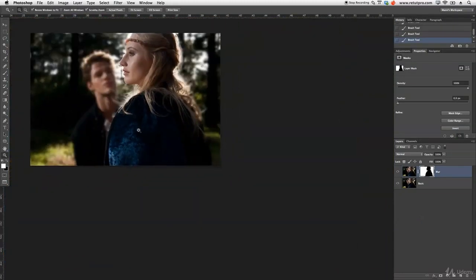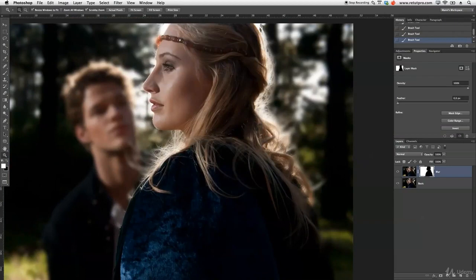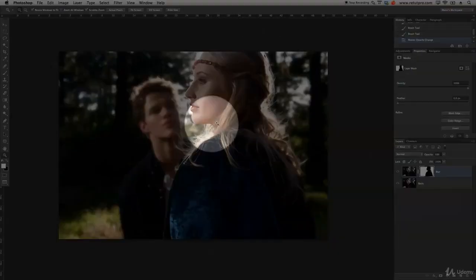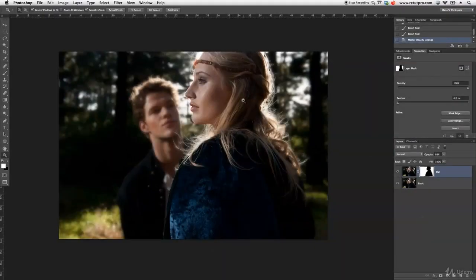Okay, let's zoom out again, and I'm pretty happy. Maybe here's a little bit of blur also. Okay, pretty happy with that. Next step that I'm going to do is also take the opacity just a little bit down. So maybe to 60% somewhere over there, so it's not too strong. Yeah, around 68%. Okay, so that's just the first step already, to just separate the person in the back a little bit from the front person here, from the lady. So it's a little bit dreamier, the guy's somewhere in the distance and she's thinking about it and whatever, just getting a little bit of that dreamy feel.